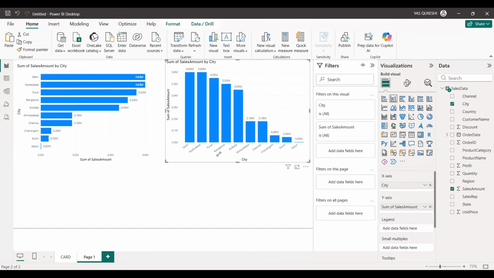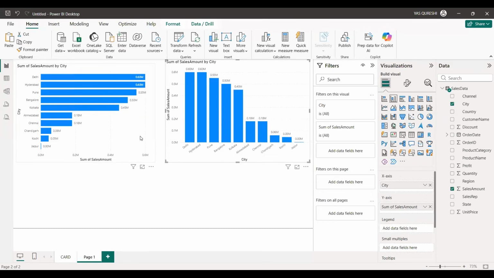And which visual to use when, which dimension or measure to use when, it depends upon the requirement. For this instance, the visual name is stacked bar chart and this name is stacked column chart. The difference is this is horizontally aligned and this is vertically aligned. And if I have a single measure and single dimension column, I can go for both of these visuals, right? This looks good. It's readable, correct?